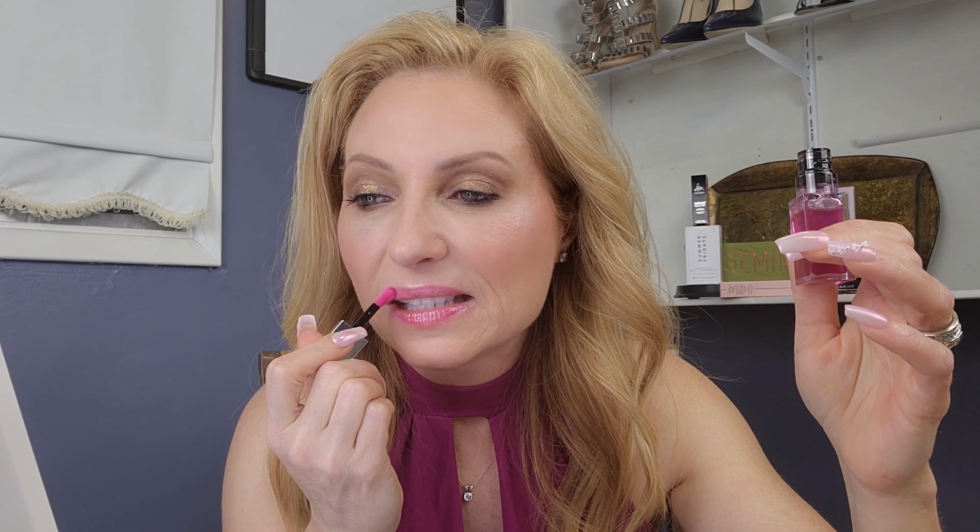So my last product was the Haus Labs Hybrid Lip Oil. This was actually really nice. I haven't tried a lot of lip oils, because I'm always afraid they're going to stain the lip. It's not as dark as I thought it was going to be, which is actually quite nice. It does add some really nice hydration to the lips. I just think it looks really pretty. My lips look super juicy, super hydrated, and it did add a little bit of color, but not too much color. So I would totally recommend the Haus Labs Hybrid Lip Oil.